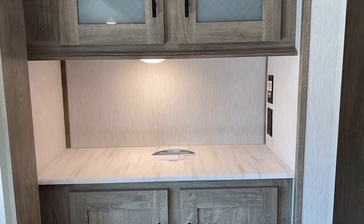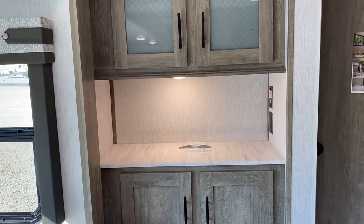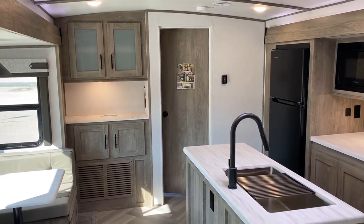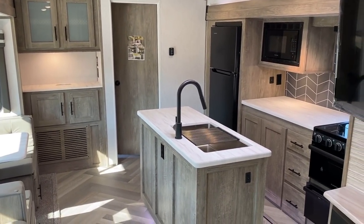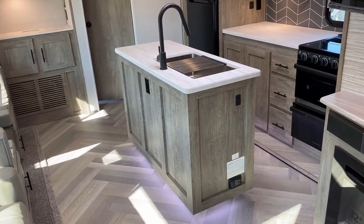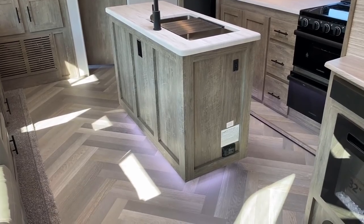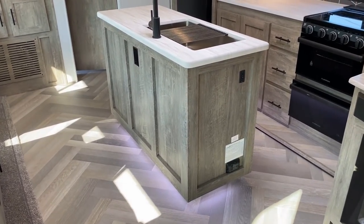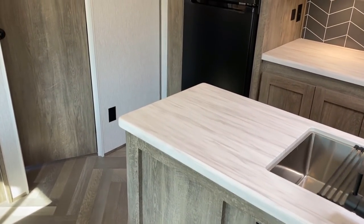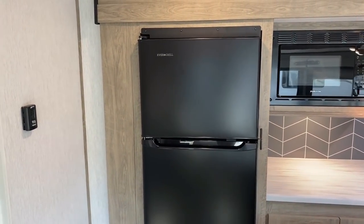There are little accent lights under the base of the island, which is a perfect little night light — lower track lighting in white, so it's not going to bother people's sleep patterns. You can see there are some outlets on here, and around the corner we have a 12-volt DC compressor fridge — a 10.7 cubic foot model, which I think is a very good size for something like this.